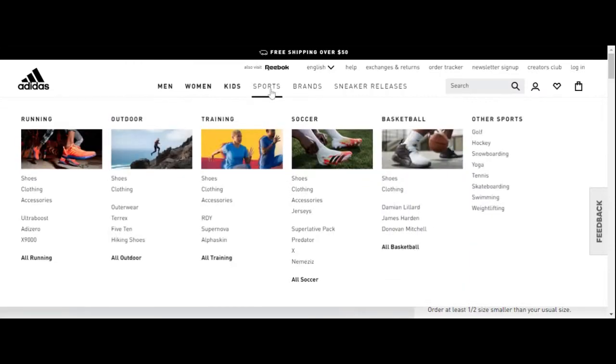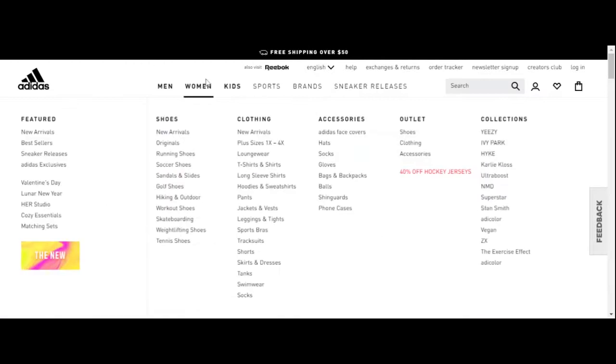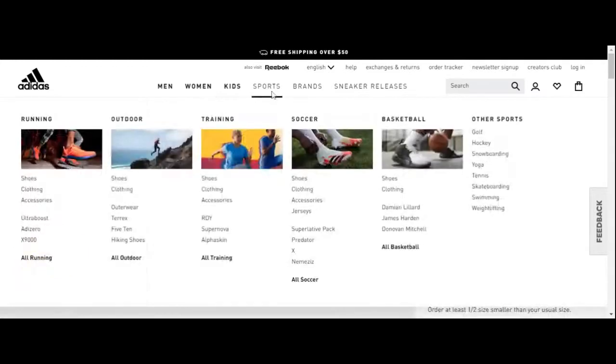Now Adidas has sports. What are the shoes for? What kind of events or what kind of activities do you want your shoes for? Not just for brand. And they've said we're going to put that as a top level category. So it's a category that they've chosen. Maybe they've done some card sorting, and then they found that people actually will think of buying per use, depending on what kind of shoes, like for what usage you're interested in.